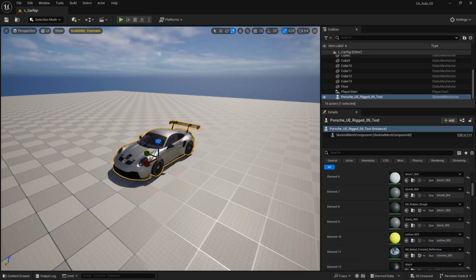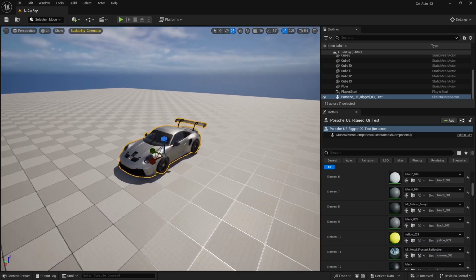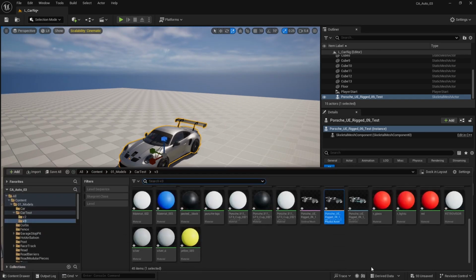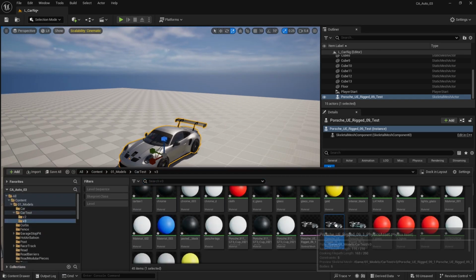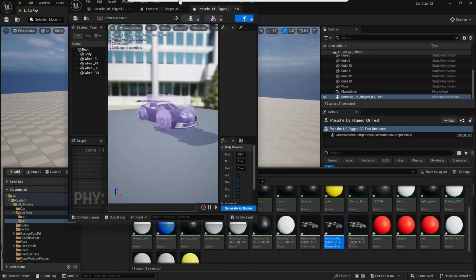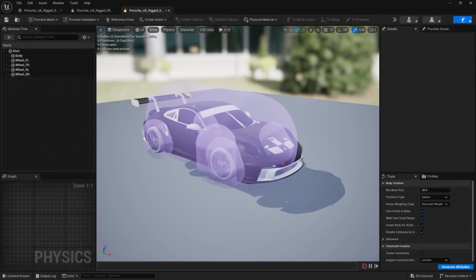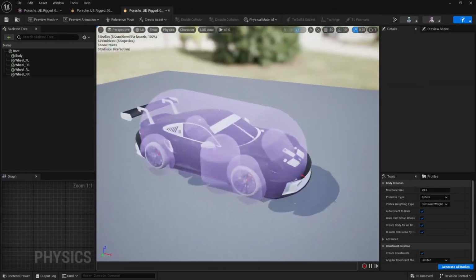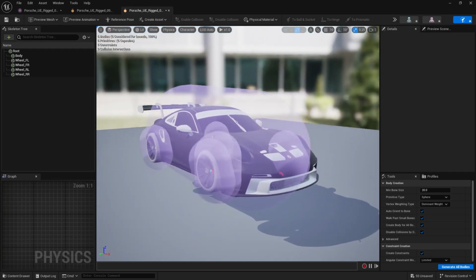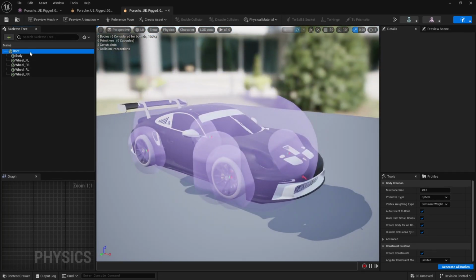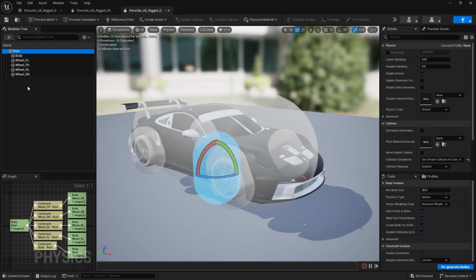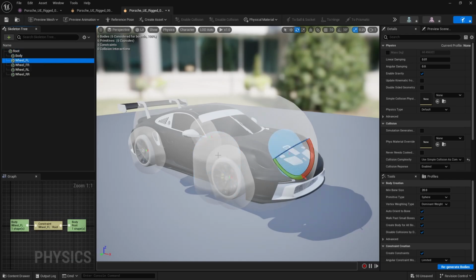Just to demonstrate, when you look at the car that you imported, so let's say I pick up the car that I just used to import, and if I double click on this, you should see the car physics assets being generated. And that's not something we really want. As you see, the car body exists here, and that's how you should be getting it once you import it, but you can still fix some collisions.